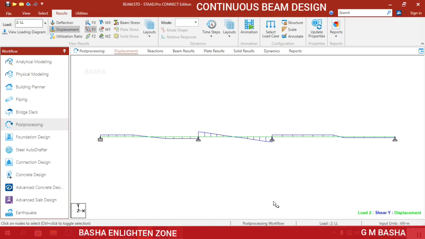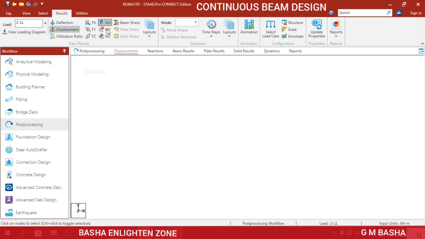See here, this is the shear force. Okay, and again I am closing that one, and I am going for the moment in y direction, moment in z direction. See here how the moment will be. There will be some minimal moment only, that's why here the moment is not appearing. Okay, so we will check with the option of force in y direction, which is somewhat maximum. And for that, how can you see the values here?